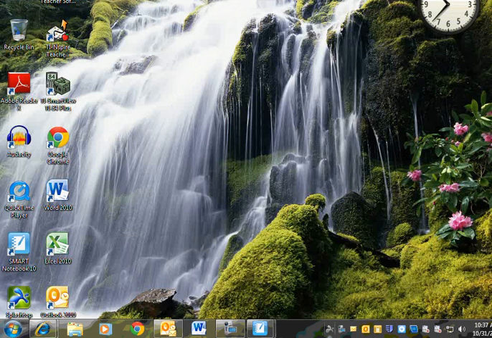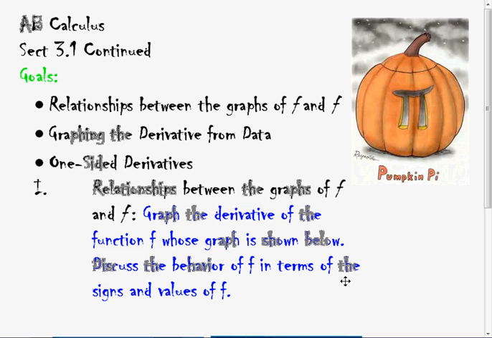Now, that's totally fake. It's not a real word. 3.1, oh, that's the first half of it. Okay, so let's finish this off, and then tomorrow is a work day for you guys.